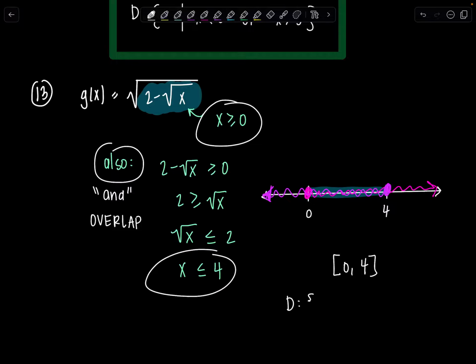In set builder, you would say all x's such that 0 is less than or equal to x is less than or equal to 4. So the key is these two inequalities have to be simultaneously satisfied. The word "and" also means we're looking for the overlap. You don't have to graph it, but it usually helps in case you can't quite identify where the correct overlap is. Let's try another one where we have to think like this.